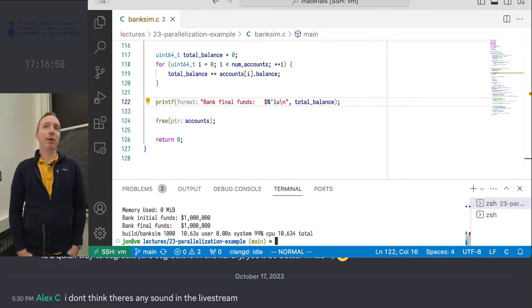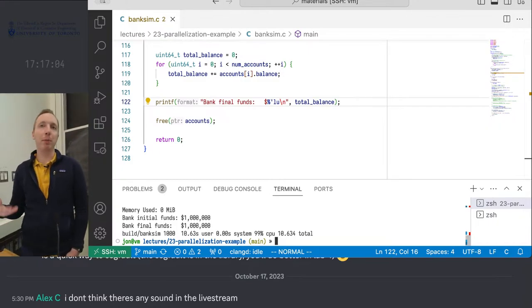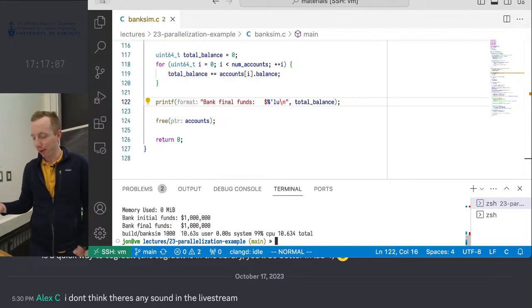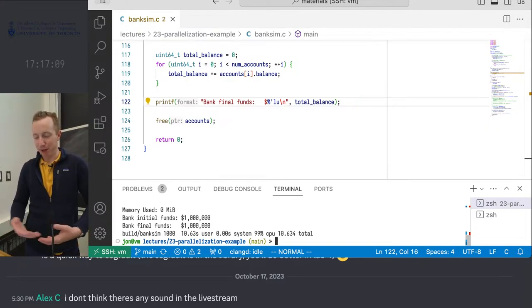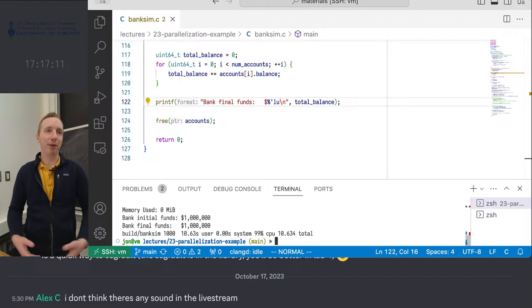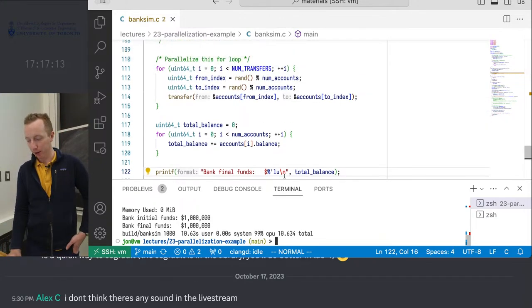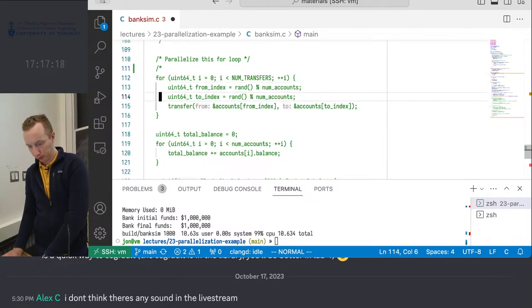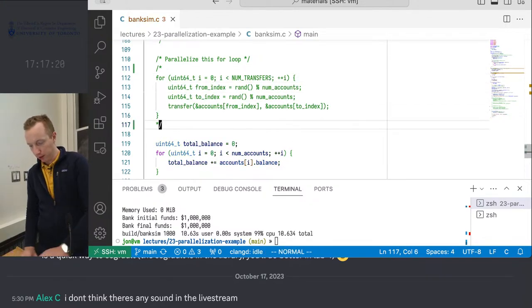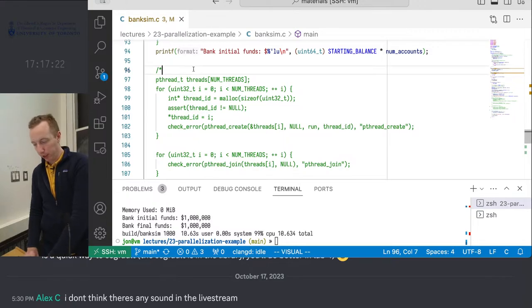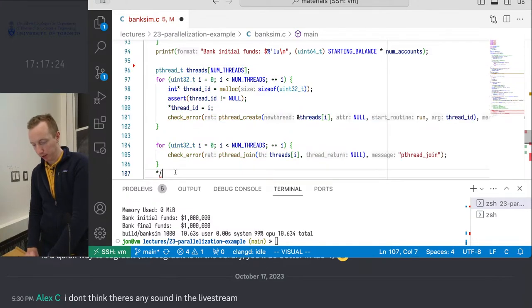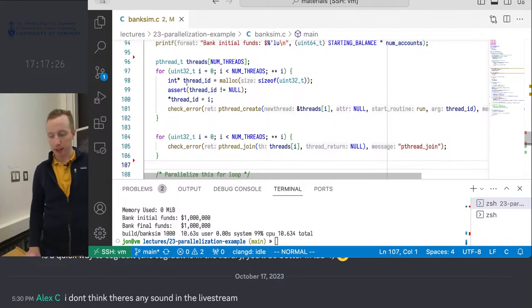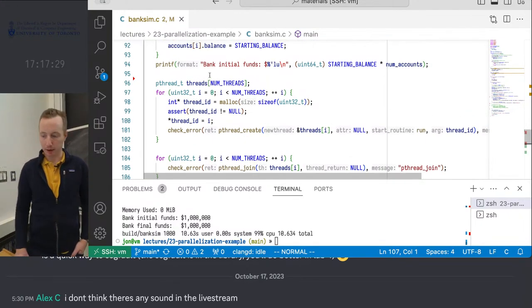Now our goal today is to make it go faster. If I want to make it go faster, I could make a new process for each one and then share memory between them. But most of this is just by default, like we're sharing a bunch of memory anyway. So we should probably use threads. Here is the loop we are trying to parallelize. I will uncomment this. We want to make 8 threads to make our bank go faster.